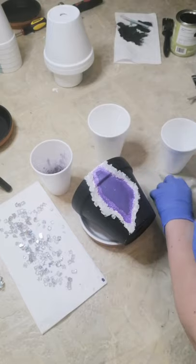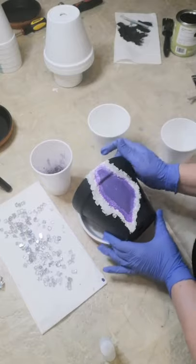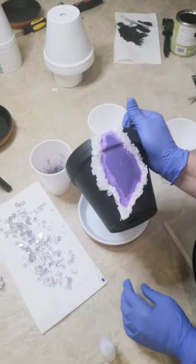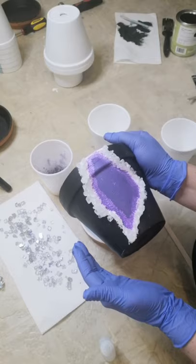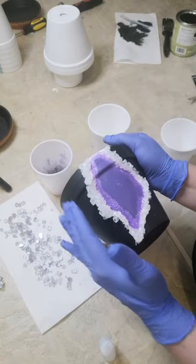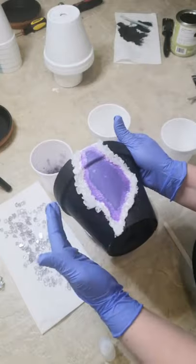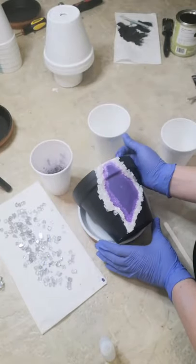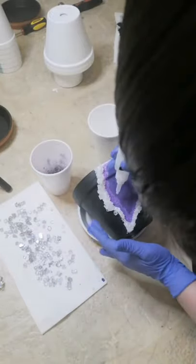When you are working with the glue, try not to get too ahead of yourself and start going around and twisting and turning too quickly before the glue has settled. Just make sure you are taking the time and allowing the glue to settle. Otherwise it will start leaking through and you're going to have an absolute mess and a lot of touching up to do afterwards — so just avoid that if you can.